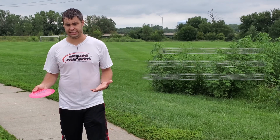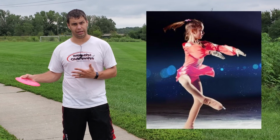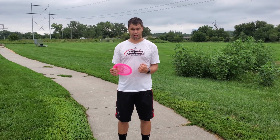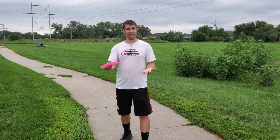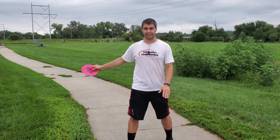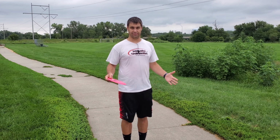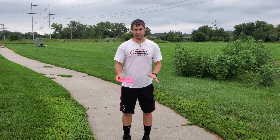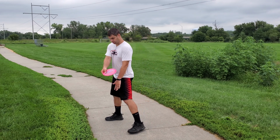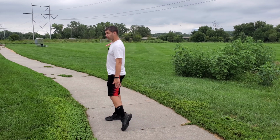But the general idea is, think of a figure skater. When they do all their spins, I'd probably end up throwing up, but when they do their spins, they bring their arms in tight so they can go faster, and it looks crazy awesome, right? That's why they win Olympic medals. When their arms are further out, sliding around the ice, they keep their balance that way. When they come in close, they can spin faster, but maybe they're not as balanced, and that's okay. What we're going to show you today is how to get that arm close to your body so that you can spin as fast as possible and the disc can go as far as possible into the fairway.